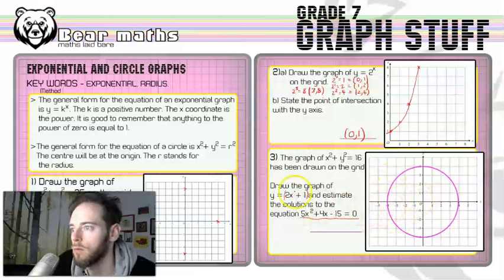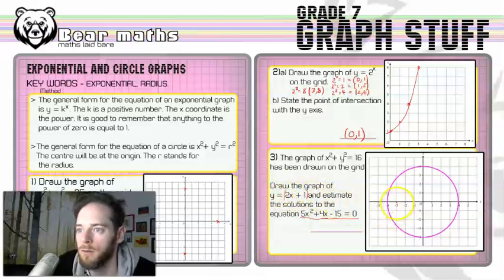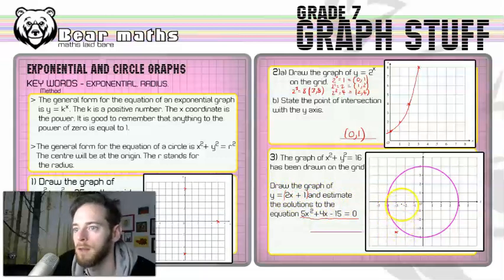So first of all, I'm going to try plotting. Let's start at -3. Put that into here and draw this straight line on there. 2 times -3 is -6, and -6 plus 1 is -5. So I'm going to go to -3, -5 and plot that point. Then I'm going to go to -2, put that in. That's -4, -4 plus 1 is -3, and that is there.